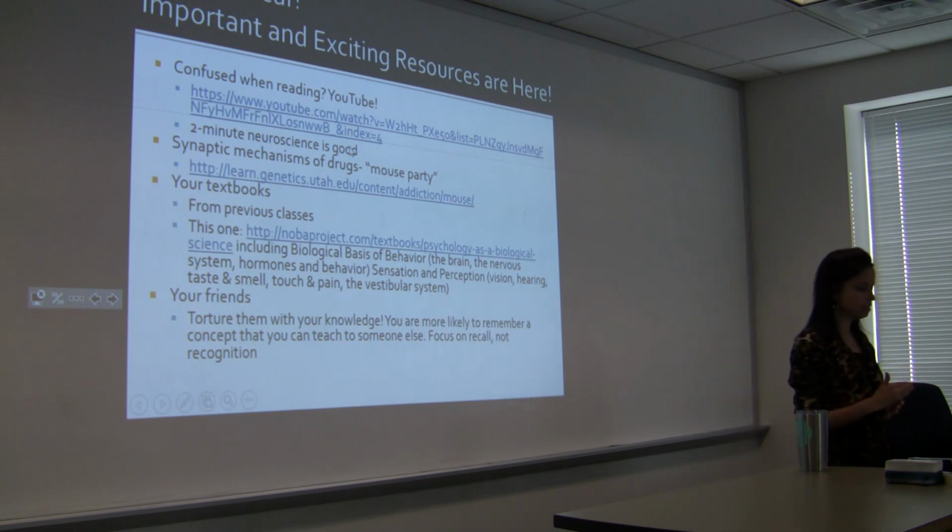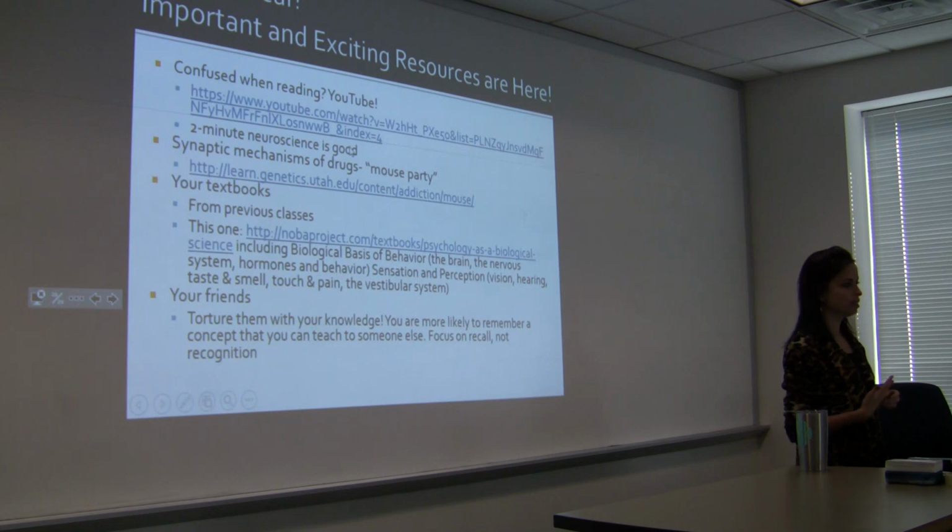Synaptic mechanisms of drugs can be studied best using Mouse Party. The primary illicit drugs that you would need to know about related to neurotransmitters would be on Mouse Party. You don't have to know all the drugs. I think if you have a good idea about what the major neurotransmitters are, how they work in the synapse, you'll be doing pretty good. I would pay special attention to dopamine and serotonin if you can. What is the other name for serotonin? 5-HT. Love it, Danielle. Good.